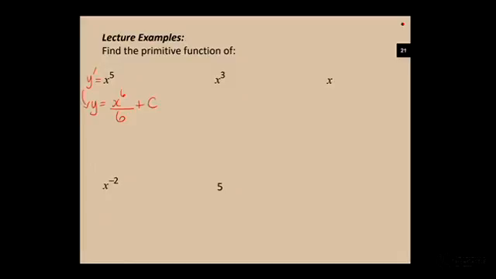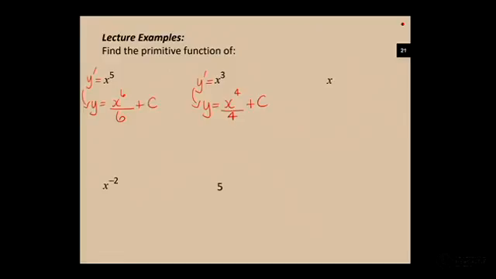Now I didn't just put equals because x to the 5 does not just equal this, they are not the same function, so I'm getting your brains to say, if this was the derivative, then I'll tell you what the original was. Here we go again. Add 1 to the index and divide by the same number, and don't forget the plus C. If you ever wanted to check if you were correct, you should be able to do a derivative on this and get back to that original.